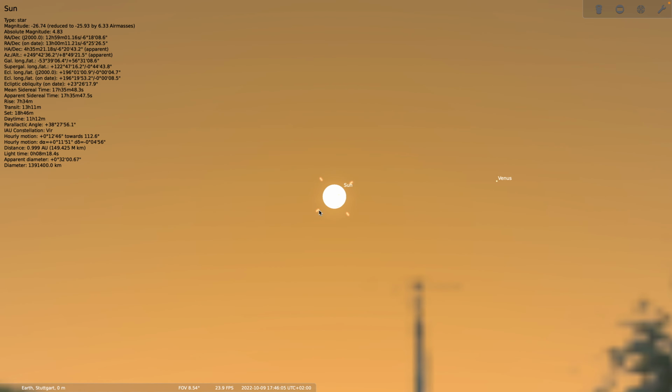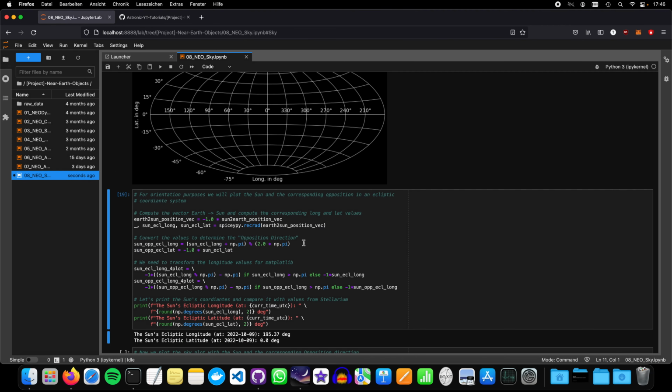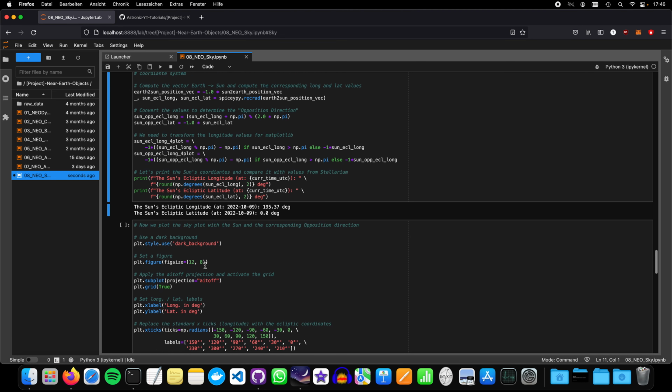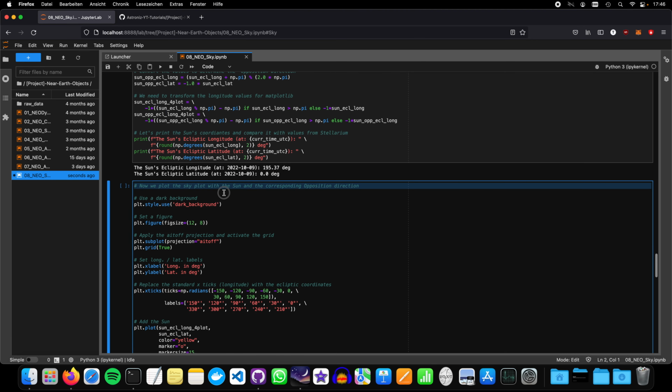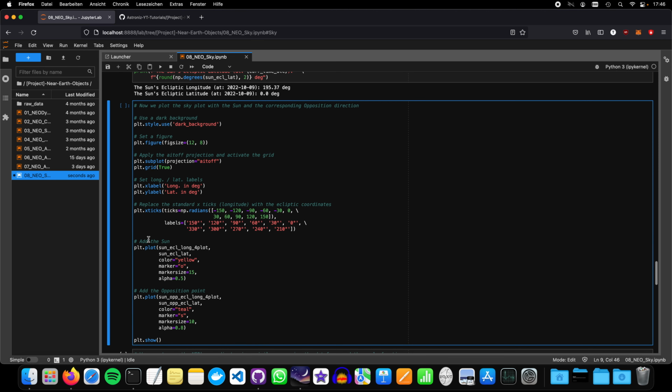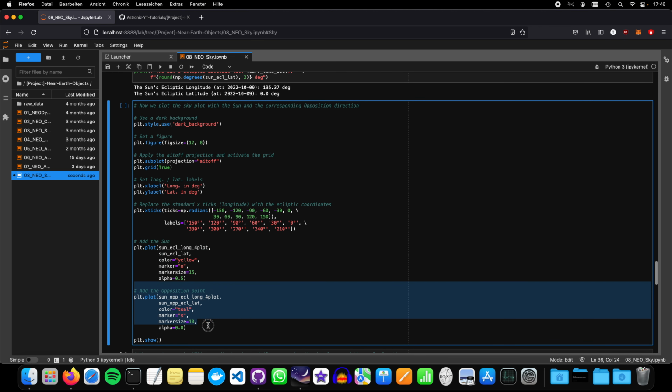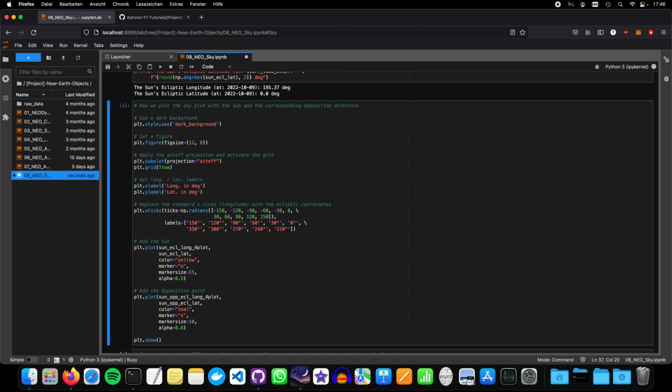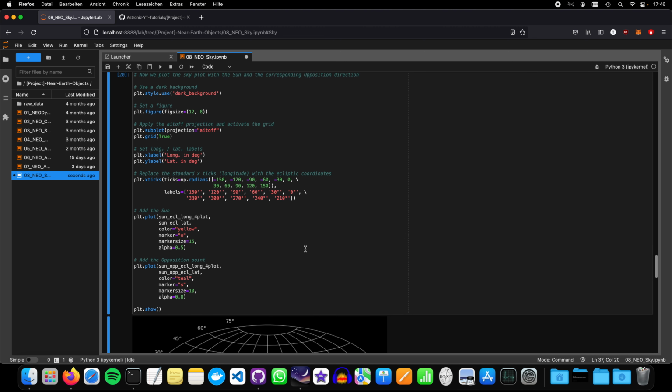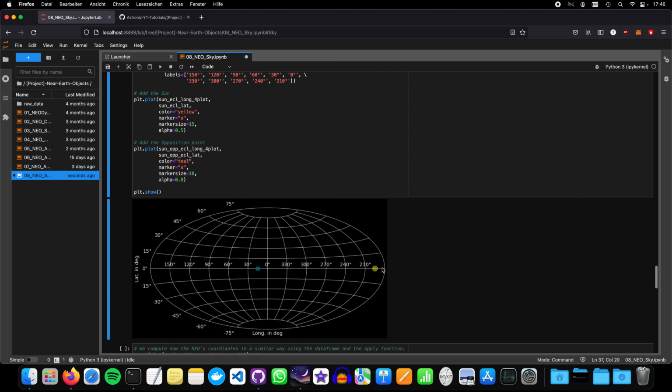I didn't mean to zoom into the sun. So let's go back here, and we can go to cell number 20, where we simply plot the sky map again, and additionally we add the sun, and we add what I call now the opposition point. So let's have a look. I didn't add a label or a legend or something. We have simply here the sun on the right side at around 190 degrees, and here the small teal colored rectangular shape is our opposition point, so 180 degrees away from the sun.